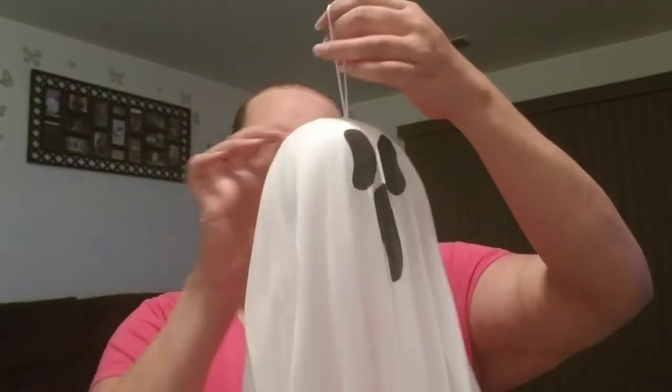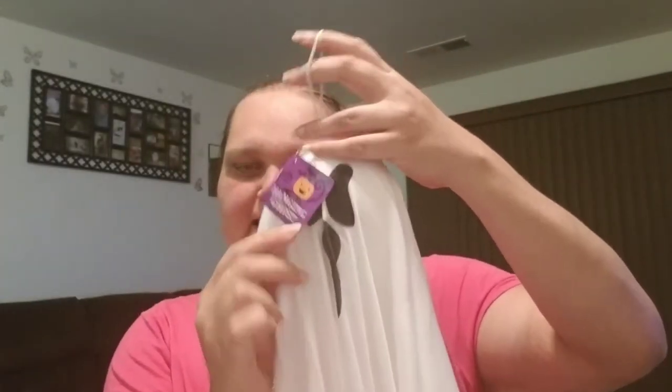First thing I got: the little hanging ghost. That's all the little tag says — 'hanging ghosts.' It is very long actually. Underneath Mr. Ghost, this styrofoam has these little armies and they do kind of move a little bit. I thought that's cute. I have a balcony, so I will be hanging that up on the balcony for the kids in the apartment complex to decorate or whatever.